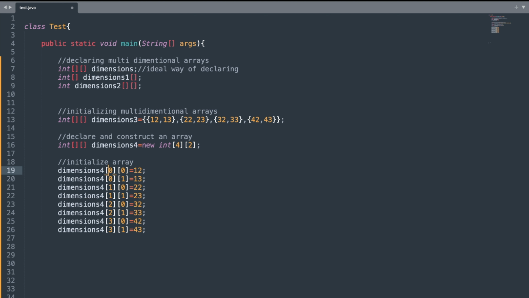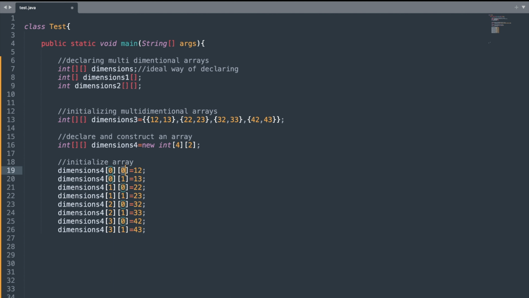So we have 4 arrays: 1, 2, 3 and 4. Your leftmost number represents the outermost array, and since we have 4 arrays, the indexing goes from 0 to 3. And in order to access the elements inside an array, we use the rightmost index.